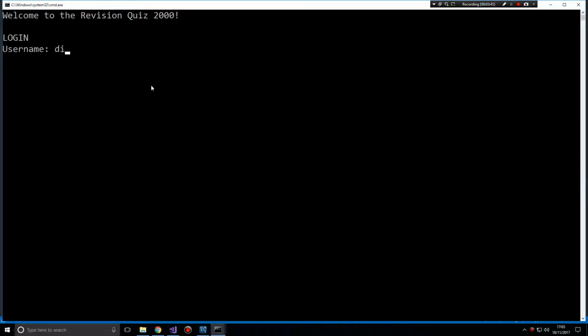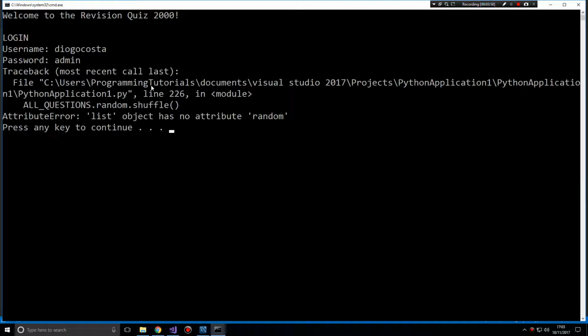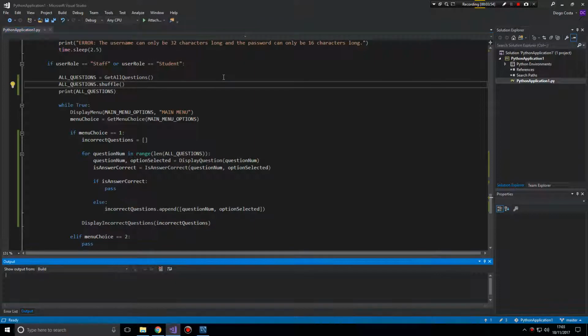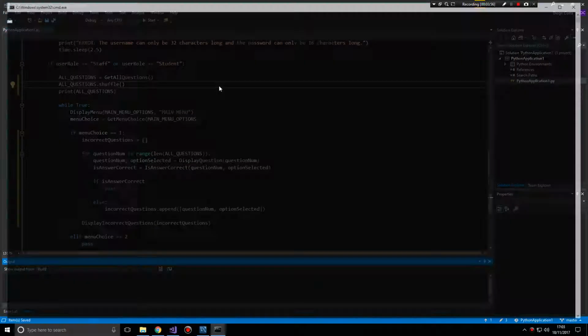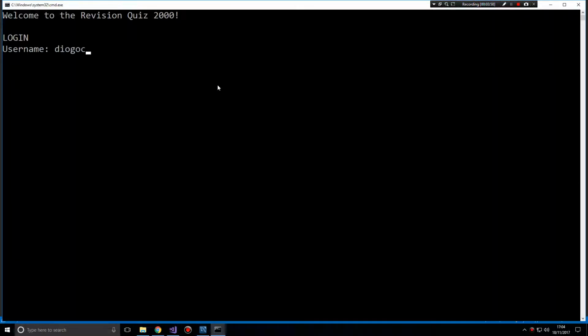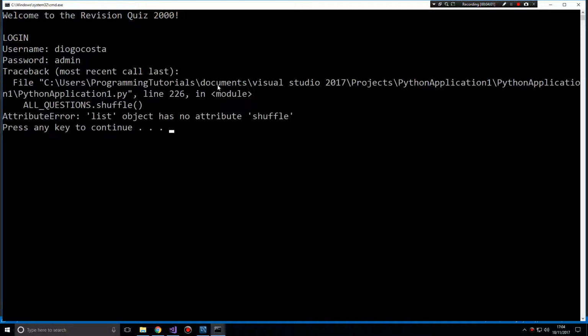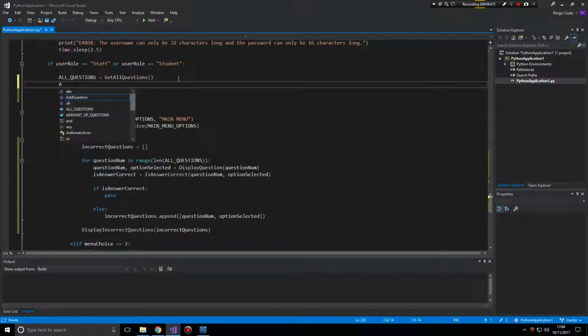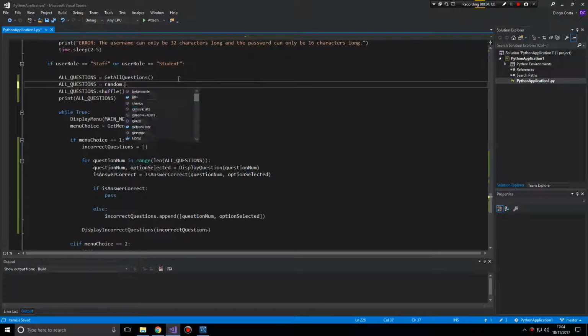It's part of the random module, but I don't remember if you need to say random dot shuffle, or is it just dot shuffle? Okay, sorry about this, a bit rusty on the random module. It's random dot shuffle, all questions.